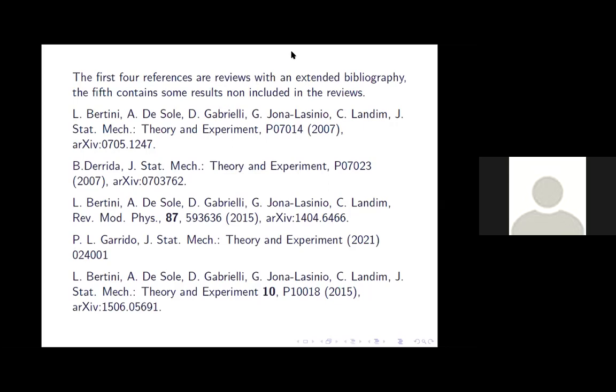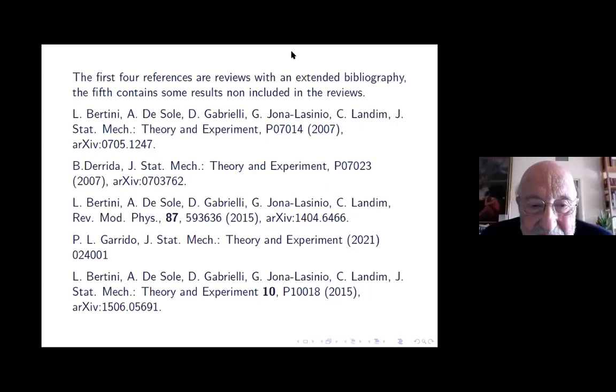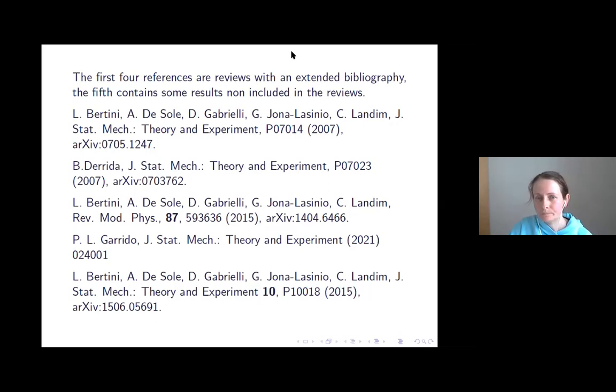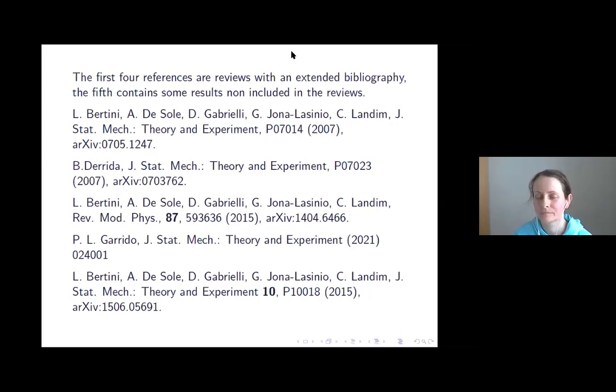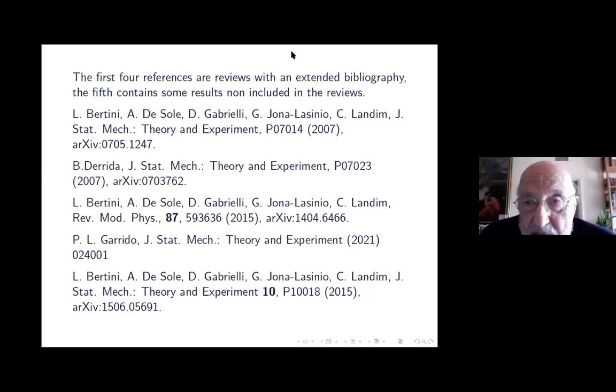Lovely talk. Thank you. Okay, there are still no other questions. Is there any hope to deal somehow with non-stationarity, with non-stationary out of equilibrium cases? Well, for example, in these driven systems, you can put some time dependence both in the external field and in the boundary conditions. There have been some studies in these directions, but I think not so much.